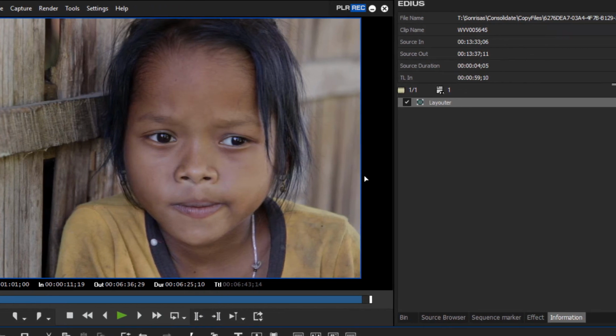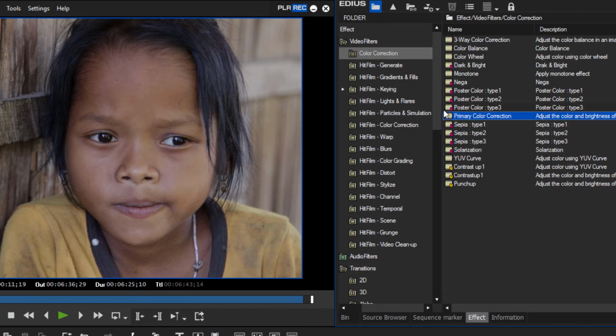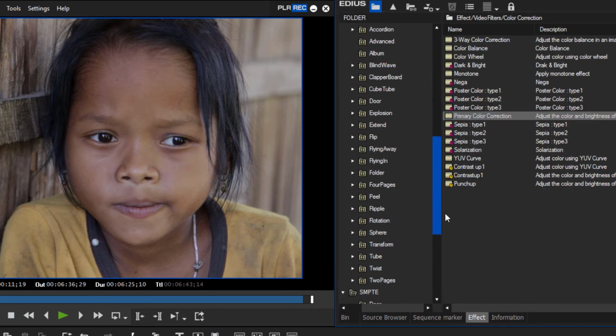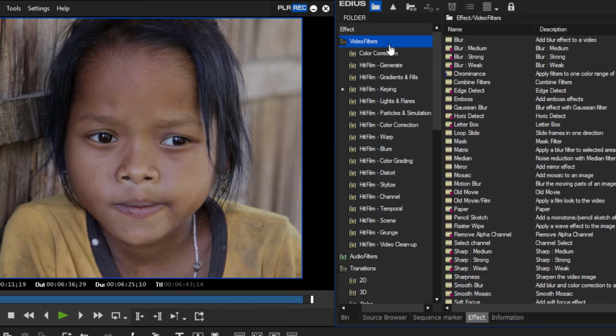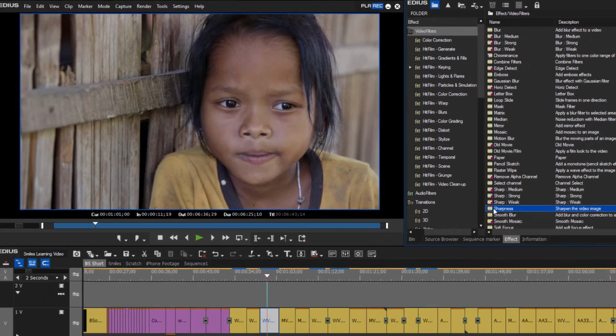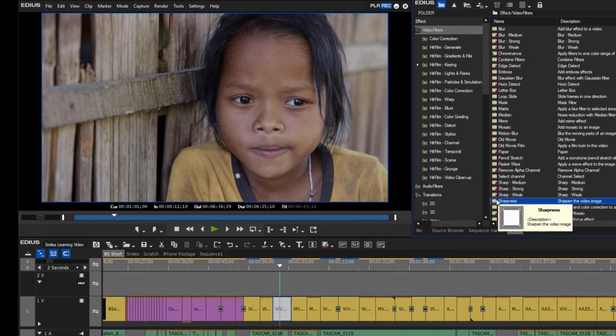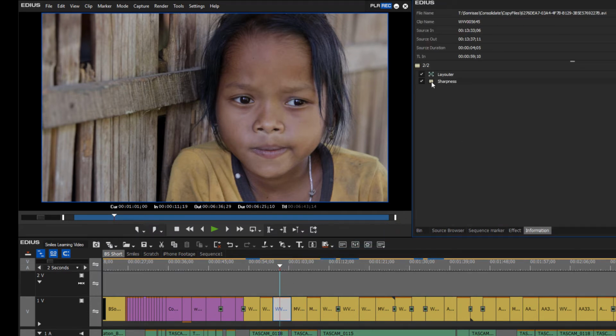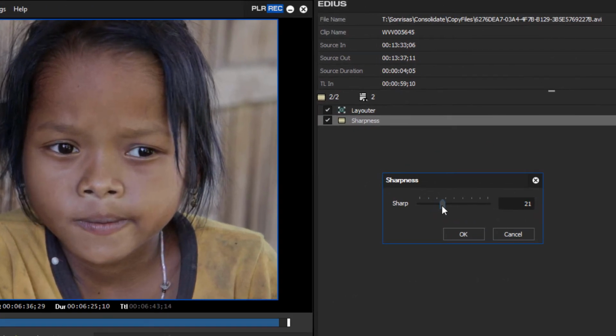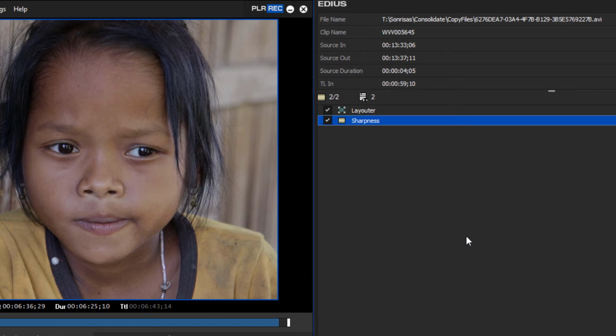And so let's try that out. Let's go to our effects palette and go to our sharpness tool here. Here it is. Over in video filters, it'll show up as a sharpness. So if you're working with footage that was shot that way, you definitely will want to add sharpness. So let's just drag that sharpness filter down to our clip and open up sharpness. And I've found that you can bring that sharpness right up to 20, 25 and still be fine. And that's a lot clearer.